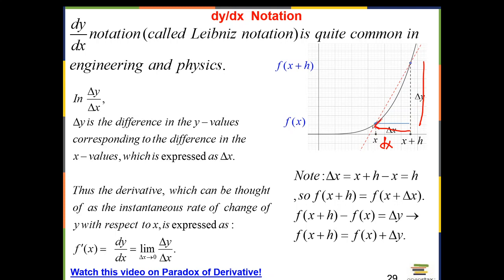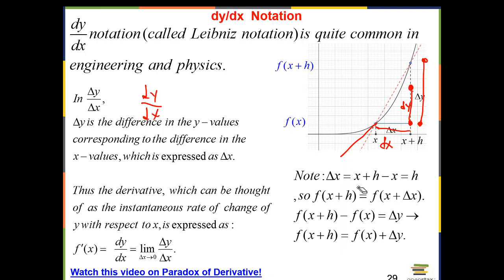You see, if I draw the tangent at this point, then that distance right here is our dy. See, that distance is dy, but that distance is delta y. So when we take the limit of delta y over delta x, we get dy over dx, and that's the Leibniz notation. That basically means the slope of the tangent, you see, rise over run, dy over dx.